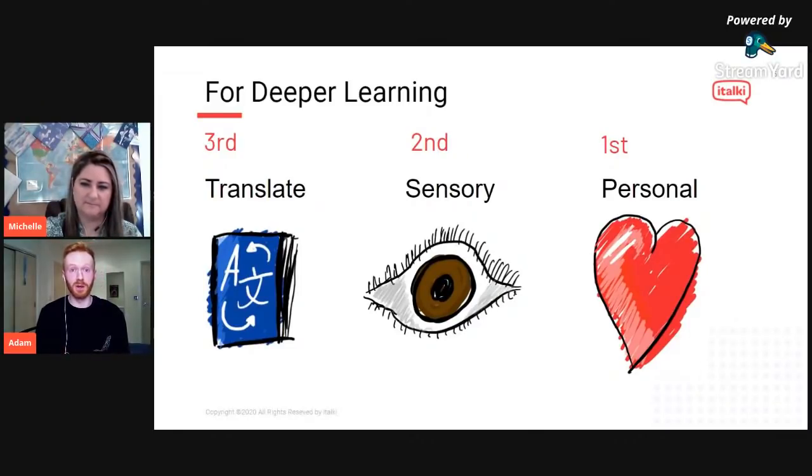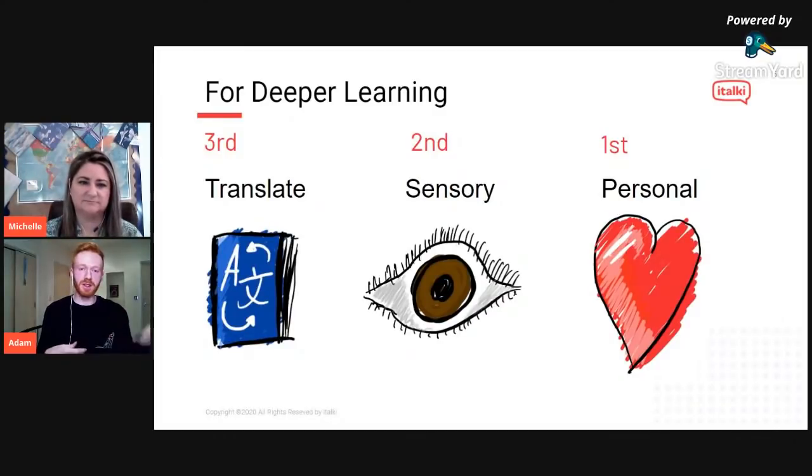That will work really well because it's a sensory cue. They're going to retain that information because they're going to think about an image in their mind and keep that with the new phrases or vocab. But if you can make it a personal connection, the students building a connection to something they've experienced or know, they're going to retain that a lot more.